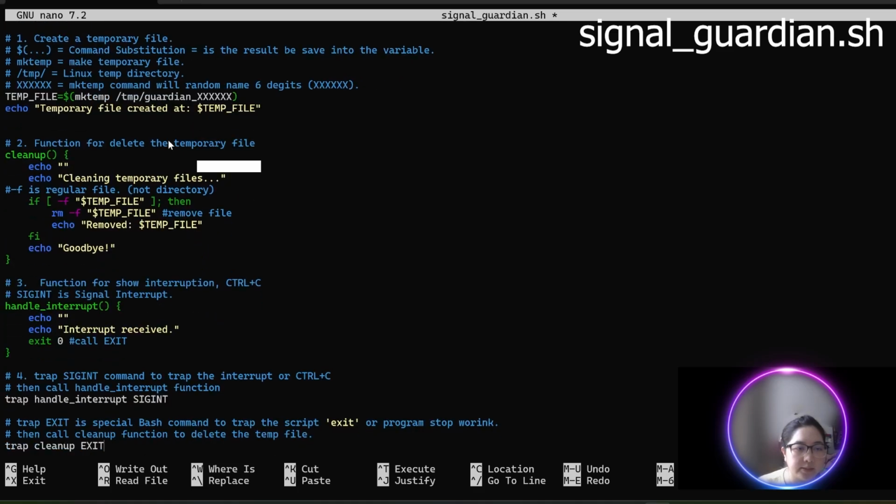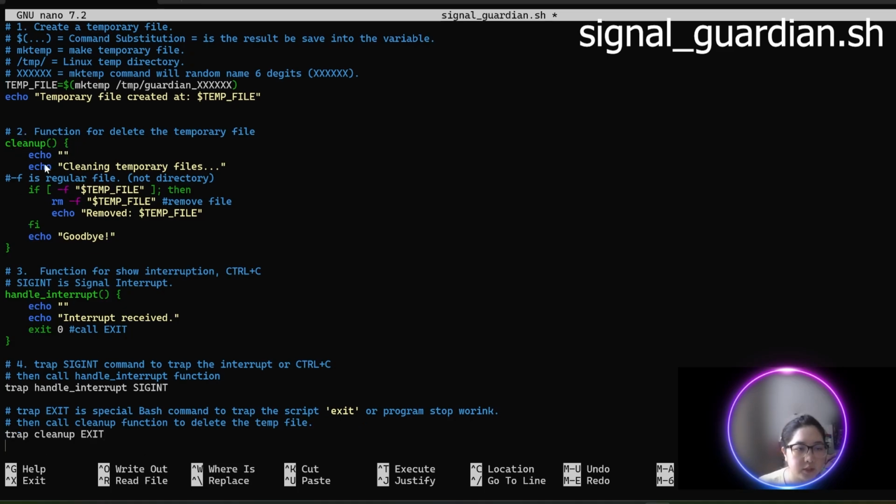The second part is cleaning up the temporary file when the script finishes running. So we have the cleanup function, which echoes the text cleaning temporary files.